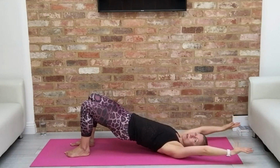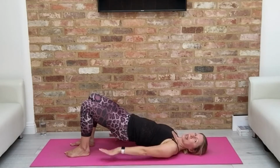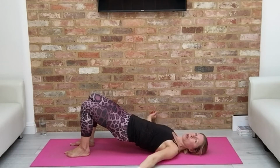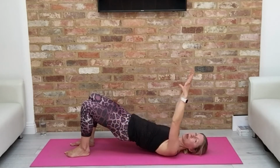Reach those arms up and overhead and float them all the way down by your side. We're going to repeat that again. Inhale and exhale. Nice soft ribs. Hug them in. Keep the tummy engaged. We support the lower back. Equally, glutes are still active, so squeeze and lift the hips.